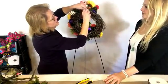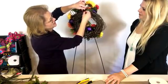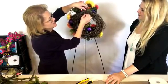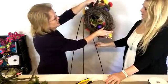And then what I do after I get it twisted, I take this piece and I go through and just twist it around like that to make a ring. And then I take it and bring it so that the piece that I connected it to is at the bottom. And there is my hanger.